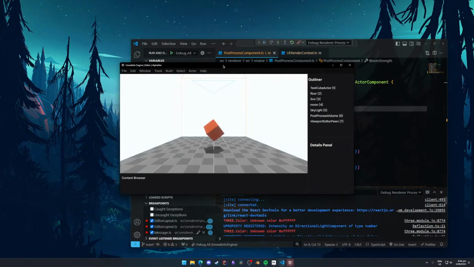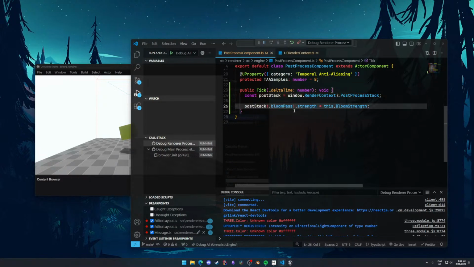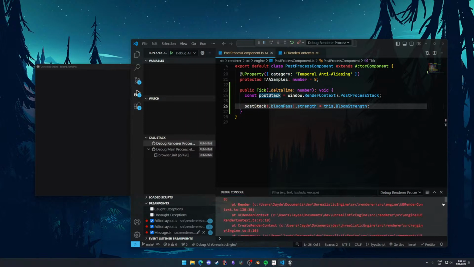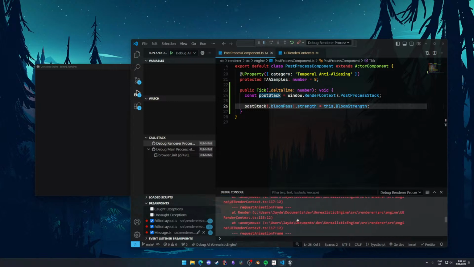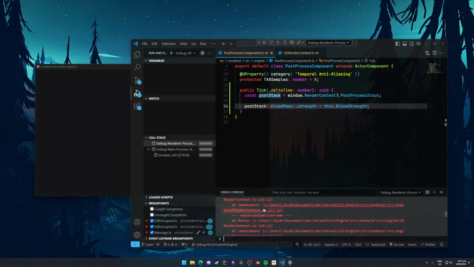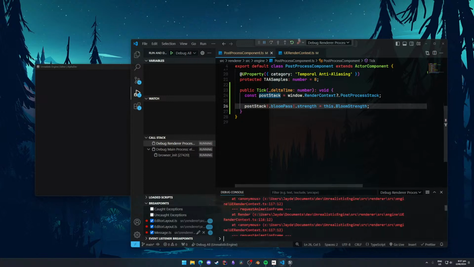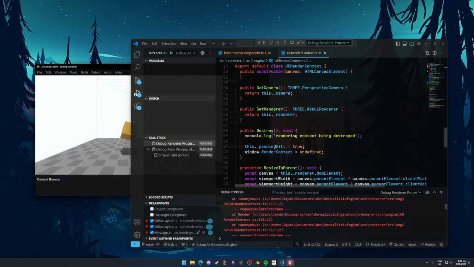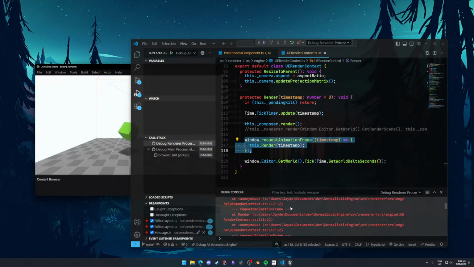Okay, run that. Okay, so now if I do this, that immediately makes it shit itself, huh? What is the error? Line 116 of the render context. Oh, well, yeah, that's that, but what's the error though?